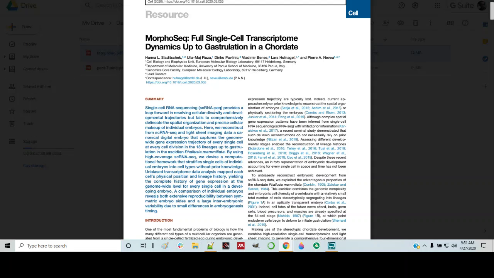This is a specific type of RNA sequencing. If you're familiar with what they call next-gen sequencing, you know that there are a lot of different methods for taking RNA and sequencing it. But this one is based on recovering RNA from a single cell, amplifying that RNA, sequencing it, and then mapping it to some reference genome. But in this case, they're also mapping it to that cell. And so that cell and its cell lineage, every daughter cell, they have these data.